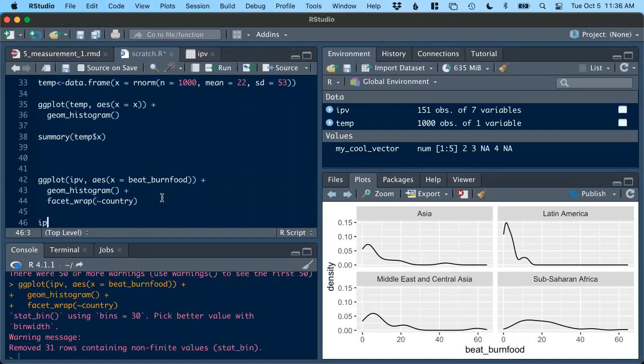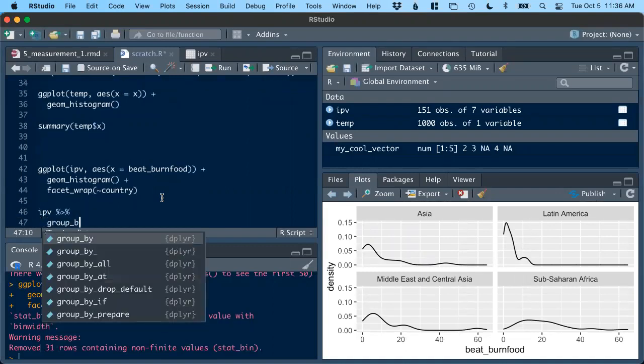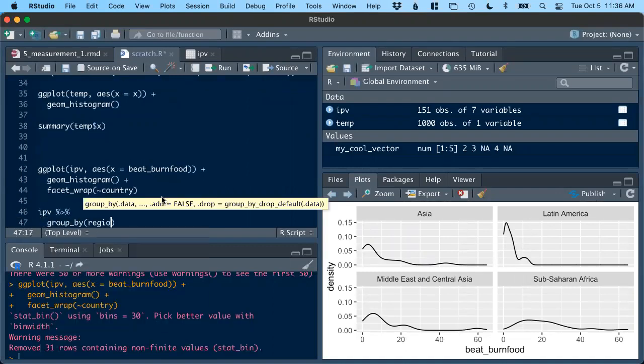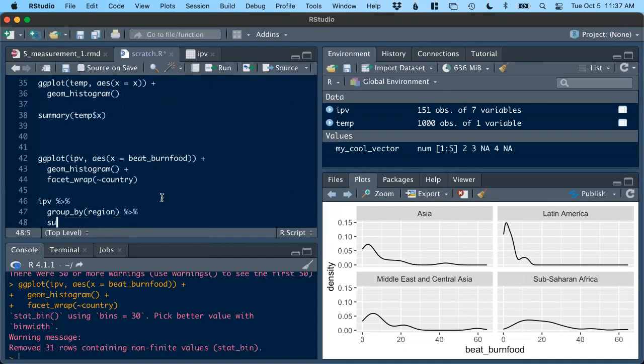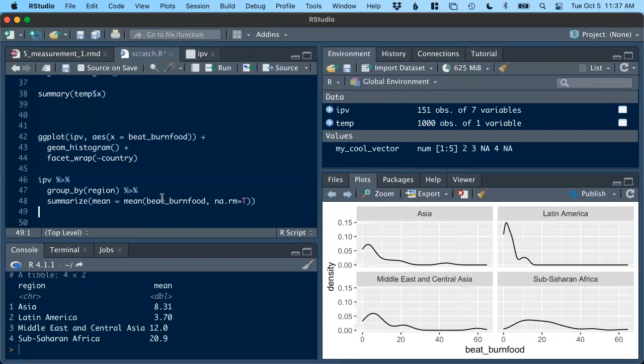So if we do IPV group by region, summarize, mean equals mean. Okay, we're going to see that the average here is clearly higher, right? 20.9. And we can see that here.